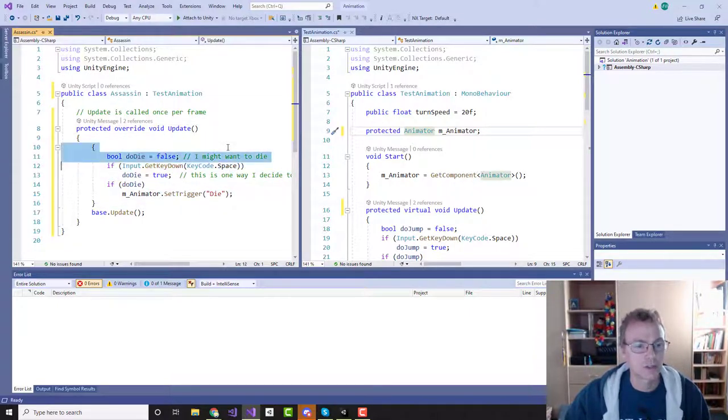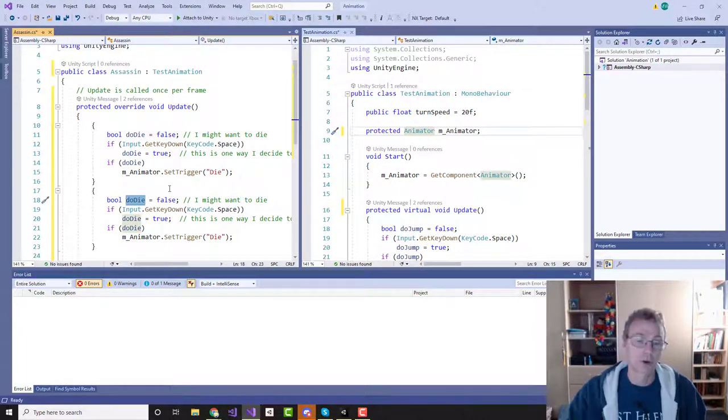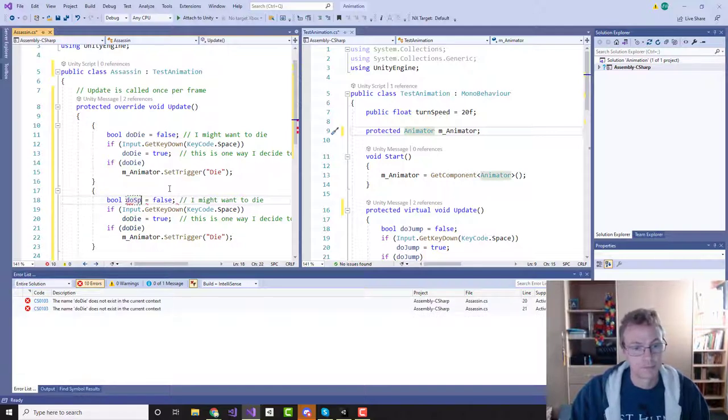I created just a scope. There's no if statement on these curly braces, but that's legal. And the reason I'm doing that is because I'm going to now do another one. And I don't want this variable to accidentally get reused down here. I want a new variable. What am I going to call it? Do special. Do special. I'm going to do next.